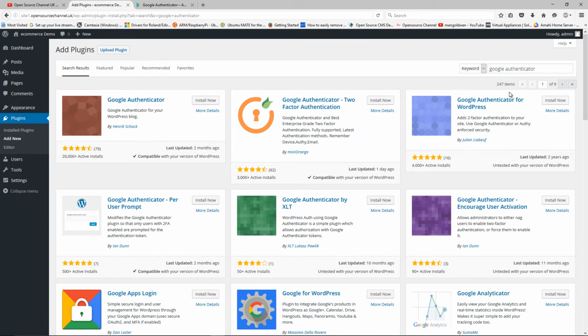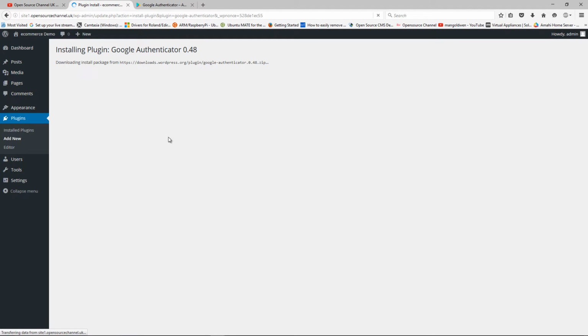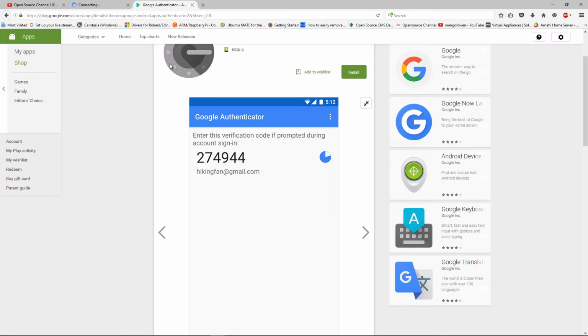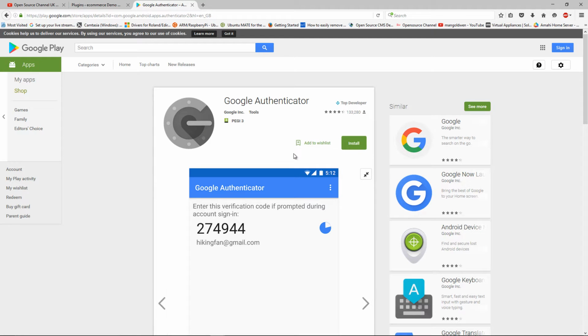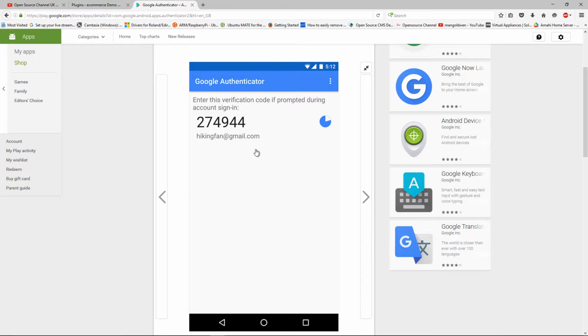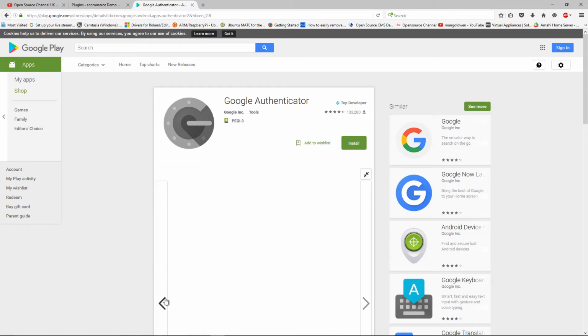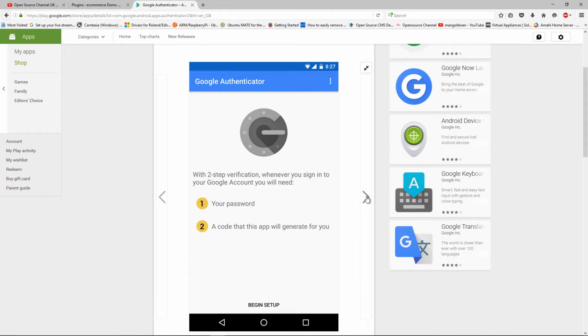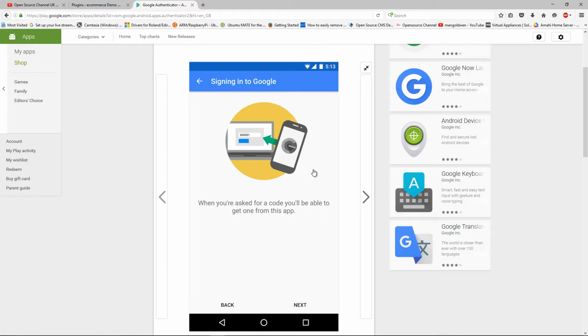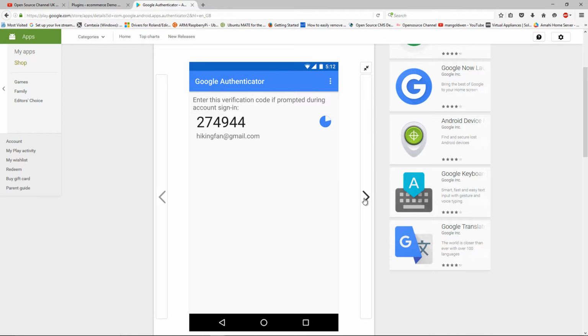There we go. I'm searching for the plugins, and I'm going to install now. This is the one you want. And I'm going to activate the plugin. Here you can find, I don't know about the iOS, I know there is a version for iOS. This is for the Android. It is free. And once you install it, it will give you options to add websites. I don't know if you can actually see here. Well, it tells you to add, and there is an actual QR code you can actually scan.